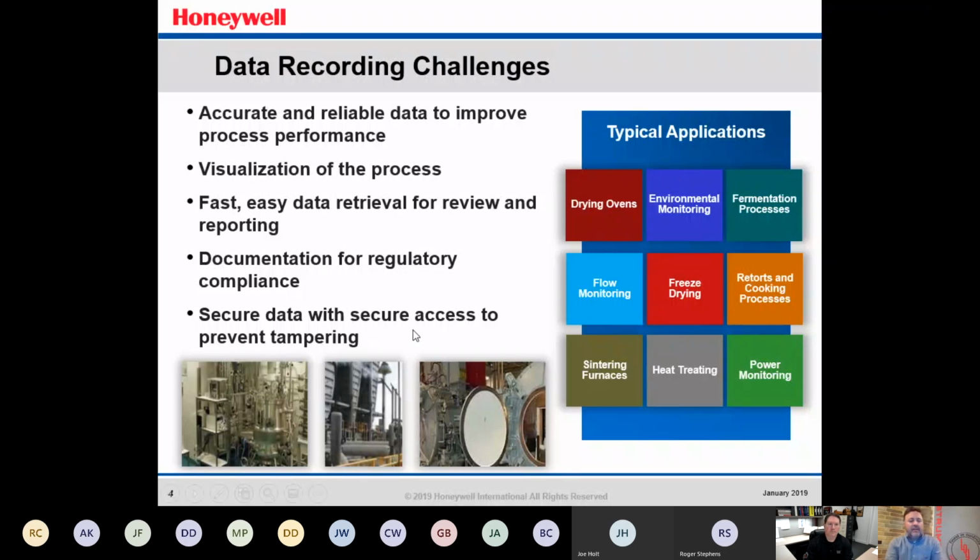The last thing is secure data. So in today's world, you need to make sure when you have data that's being recorded that it's being recorded in a secure fashion and it's tamper resistant. So a lot of the times when we went out and talked to customers when these recorders first came out many years ago, the first thing they would ask is, well, can somebody go in and mess with that data now that it's being put onto a hard drive or some other reporting fashion? And the answer is no, it can't be tampered with. The data is very secure.